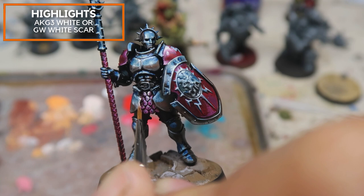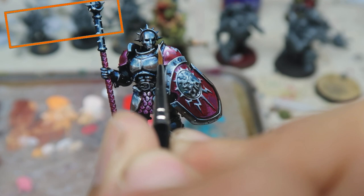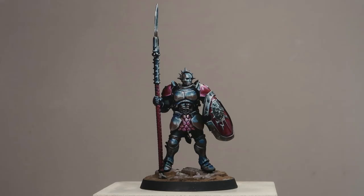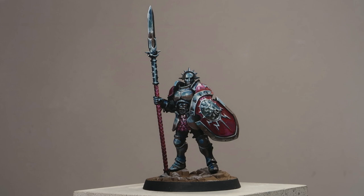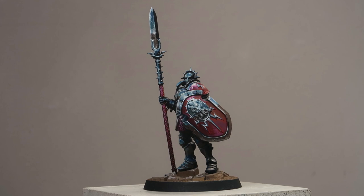And this is the final result. You can see that by painting in this non-metallic metal style, you can create your very own chrome-like finish while not even painting in chrome. I hope you found this useful. I hope this video demystifies the difficulty of painting Sky Earth NMM or non-metallic metal as a whole. I hope all you guys give this technique a try, because this is really fun and it helps you understand the model a lot better.